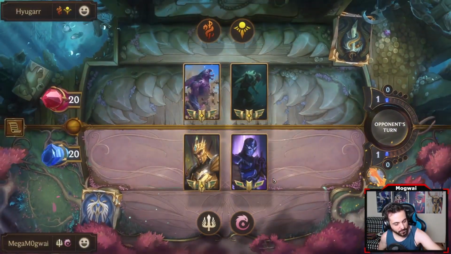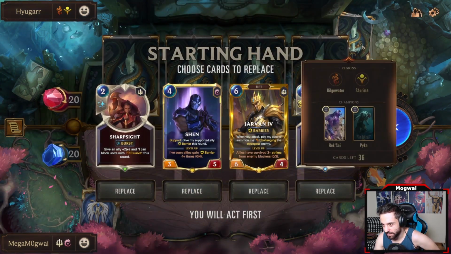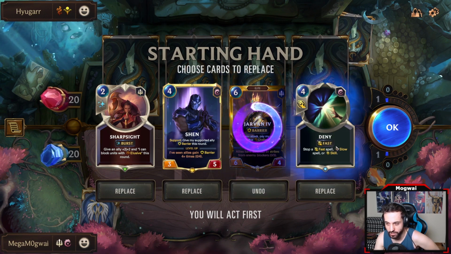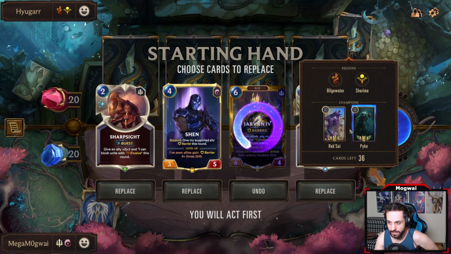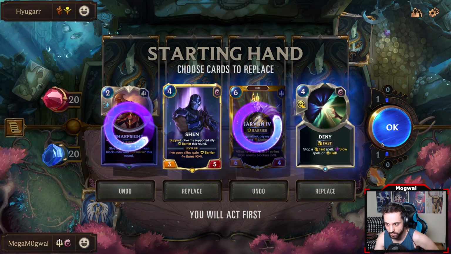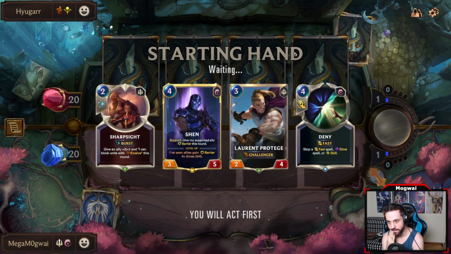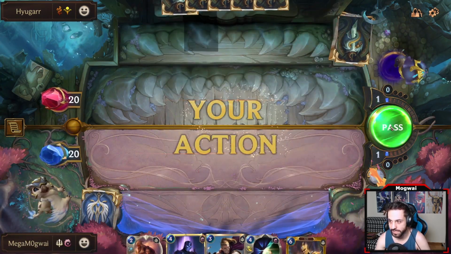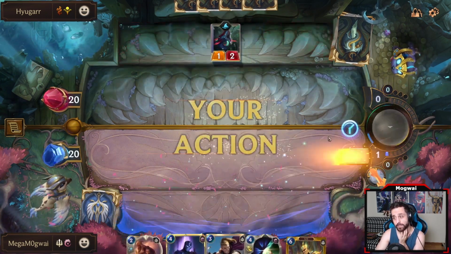Alright, here we go. Really want to showcase a lurk matchup. And this is interesting. First of all, we're gonna mulligan away Pike, Jarvan, but we're gonna keep Deny for Pike, because Deny is one of the few ways to actually counter that sort of play. I wanna keep Shen as well. I'm gonna drop this Sharp Sight, just because I do wanna find some early game units. Lauren Prodigy is good. 1 drop would be ideal. And like I said, I'm not mad to see Jarvan in my opening hand because he will be useful this game.